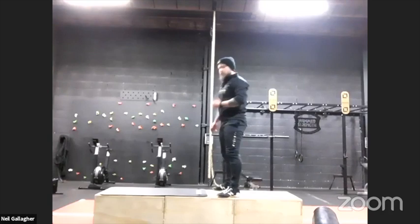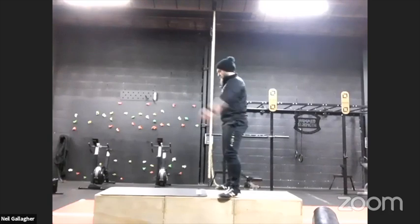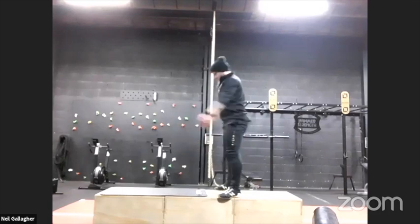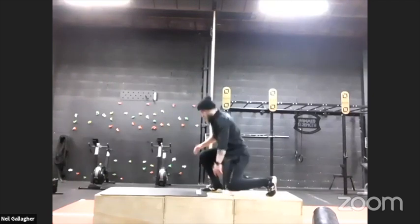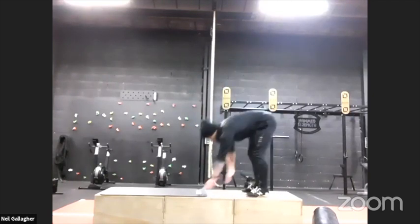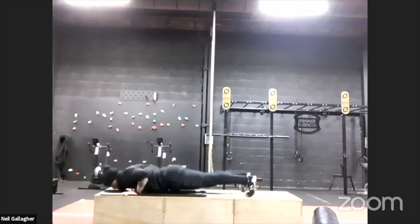So again, going through that again, when we've got just over 2.5 minutes left, it's going to be that 2 squats, 2 reverse lunges, 1 walkout, and 2 press-ups.